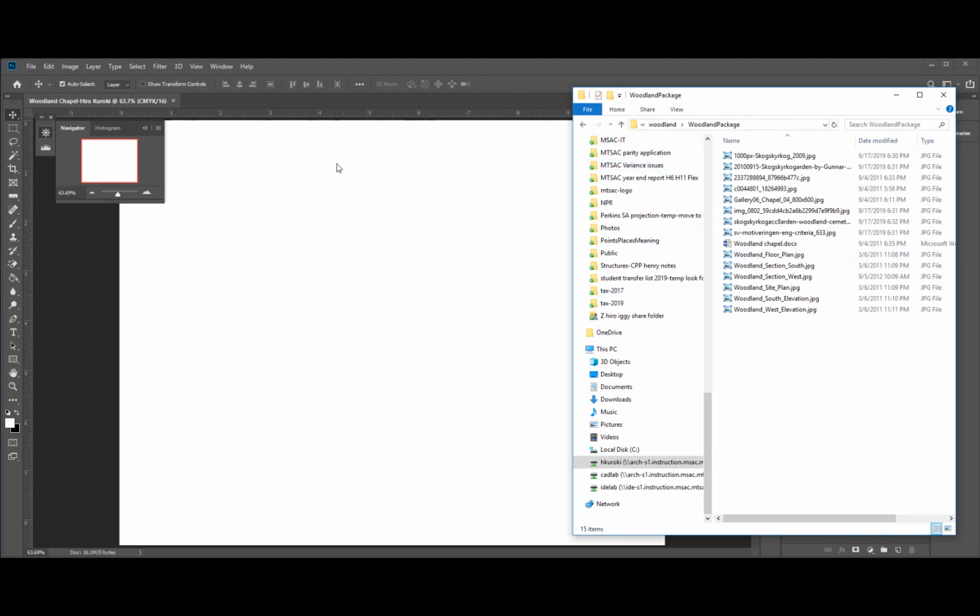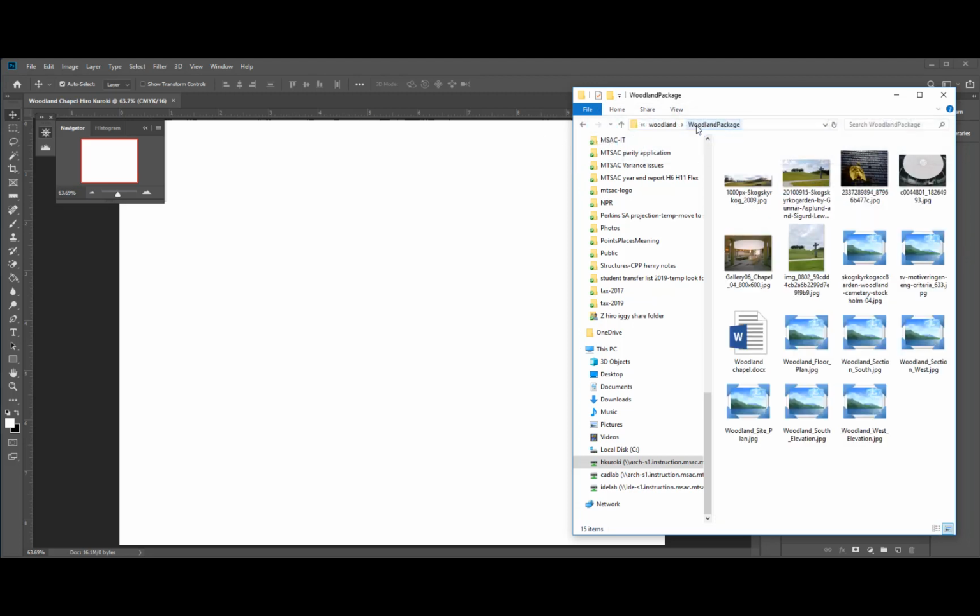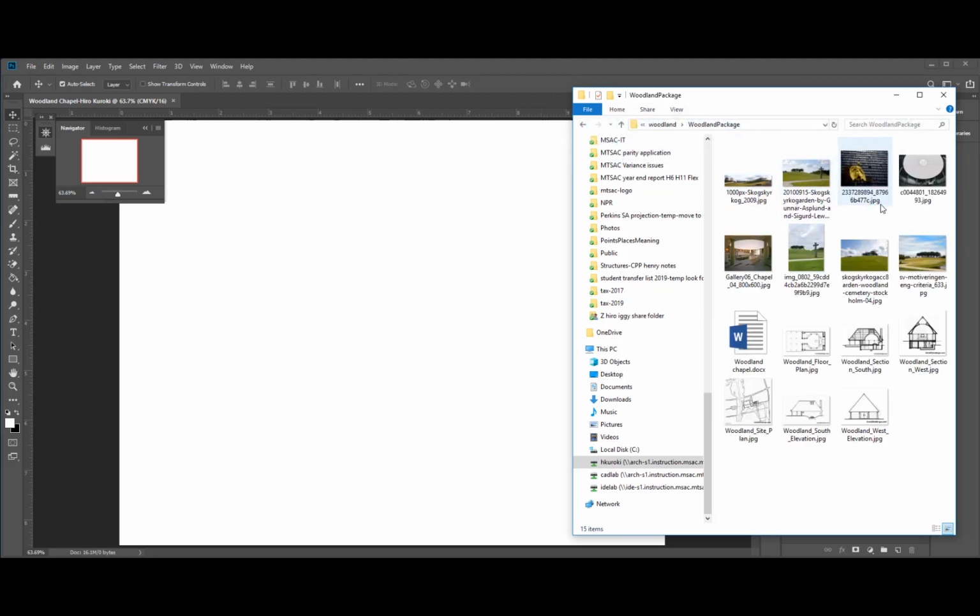We can go ahead and open up a file. So if we can, let's see, where is this? View, large icon. Okay, let's open up our floor plan.